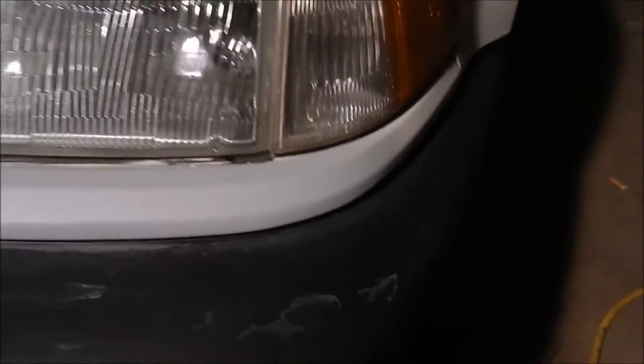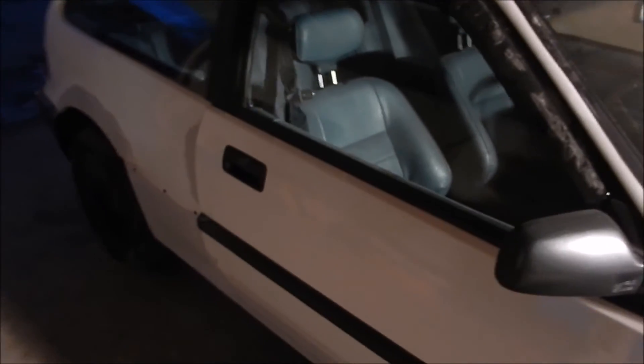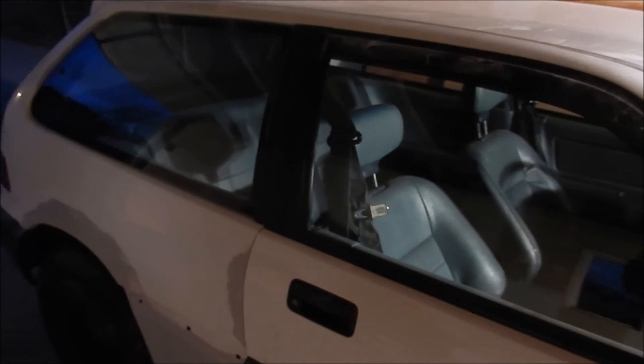I decided to touch that up again. I'm not too worried about this area because the mud flap is going to cover most of that when it goes on. There's a little spot on the hood — I just got bored and decided to do that. Now all I gotta do is sand the top part of this bumper and she should be good — ready to hit her with about 1500 grit, rough the whole car down, mask her off, and paint her. I don't know when that'll be, but hopefully soon.